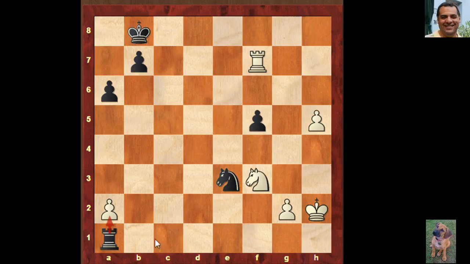It's a difficult position. Actually, f4 was played. This is at move 36. If we look at rook takes a2 here, what is going on here? Why can't we do this? Isn't that the idea?